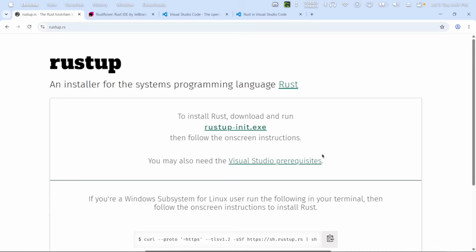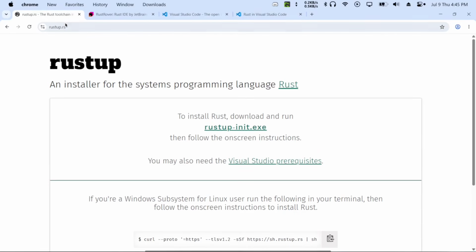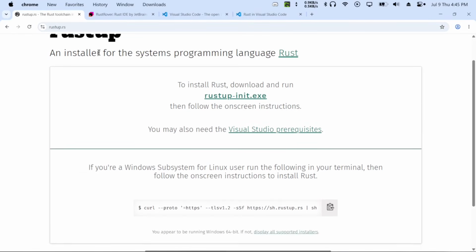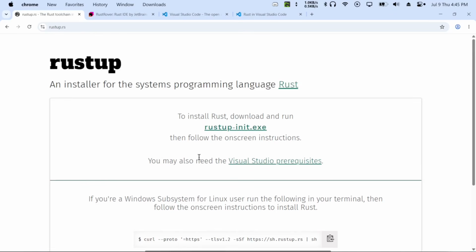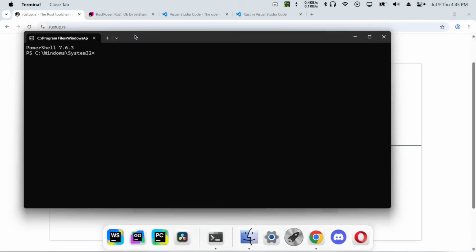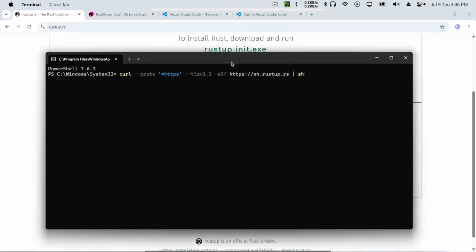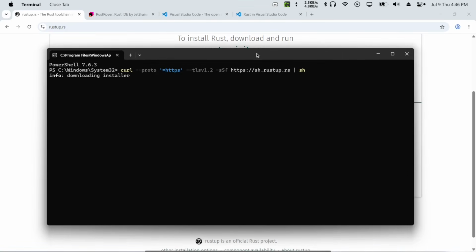Let's go. So obviously the first logical step is we're going to start by installing Rust. Head on over to rustup.rs, and it's automatically going to detect your system. All I'm going to do is open PowerShell. So this is my PowerShell. You can open up command prompt or anything, and I'm going to copy this command, paste it right here, and press enter, and it's going to start this installation.